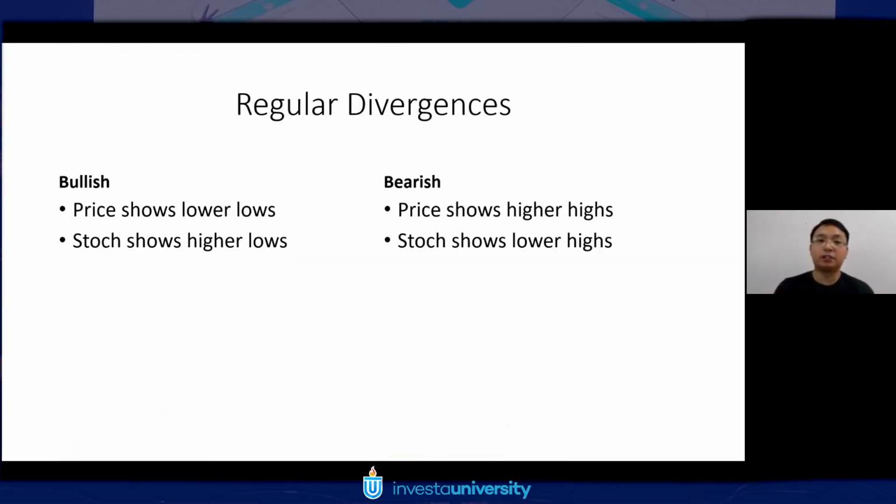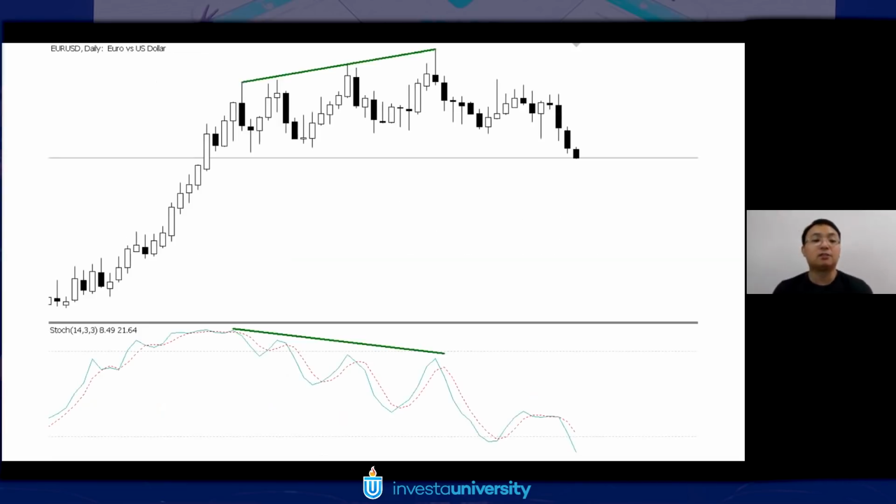Another type of regular divergence is a bearish regular divergence. Ito baliktad naman, no? It's a reversal sign na pwedeng bumaba na yung market. So what you see there is that price shows you higher highs, whereas your indicator shows you lower highs. At ito naman po yung itsura niyan. So this is actually what's happening with the euro right now. So we've spotted this a little bit early on, and there's a very clear divergence. See, price is actually reaching higher highs, but your stochastic fails to show the same thing. Humihina na yung momentum. It's already shifting to the downside.